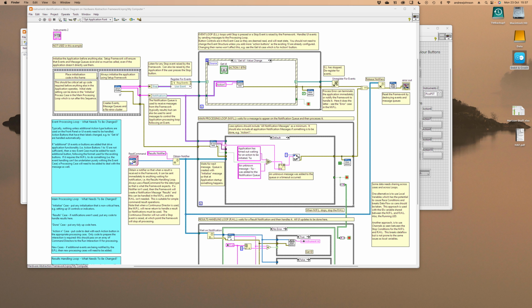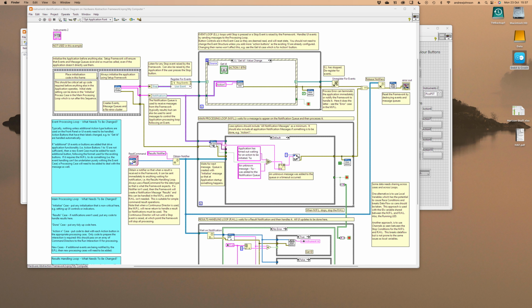We've got the framework being set up, as I explained before, with the notification queue created and passed in to the MPL as a parameter, as well as a notifier. I'll come back to the notifier shortly. So within this while loop, what we're doing is reading the notification queue.